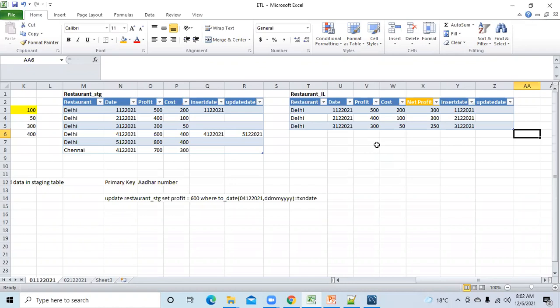Yes, Tanvir. Will this staging layer and integration layer be present in all projects? In most projects, staging will be there in all the ETL projects, no doubt. In some of the ETL projects, the IL will not be there. They will have an access layer. So don't get confused with that. I will tell you why they skip the integration layer and keep only the access layer. But to answer your question now, in all the projects a staging layer will be there, like a dumping area. What you're getting from the source, they will dump here.